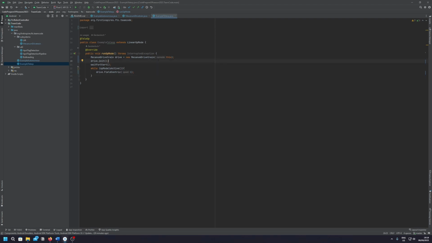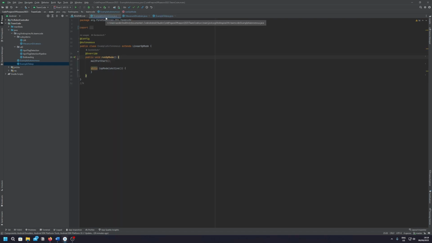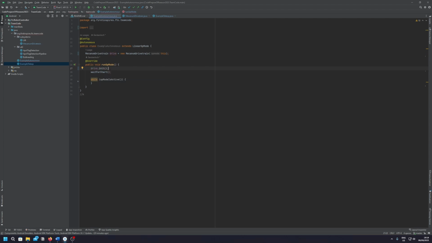The other powerful thing is that I don't have to restrict myself to one class to import. I can also go to, for example, an autonomous or an extra teleop or anything you'd like, and import it again. And again, drive.init, because that's just a standard function that I've made. And then while the op mode is active, I can again use drive.fieldcentric, although I don't know how useful this is in an autonomous program.